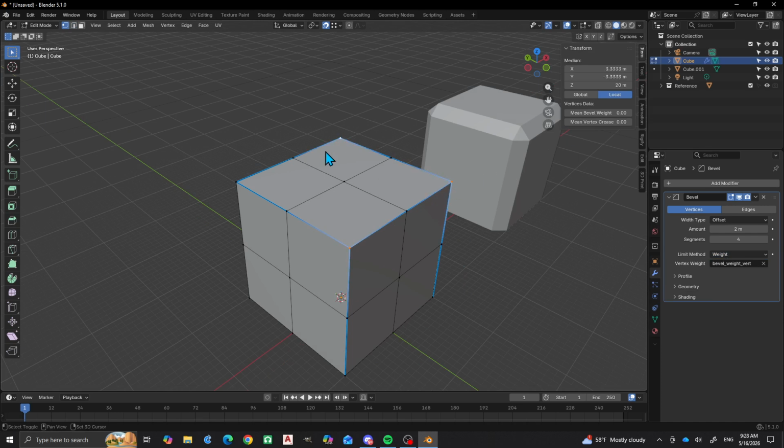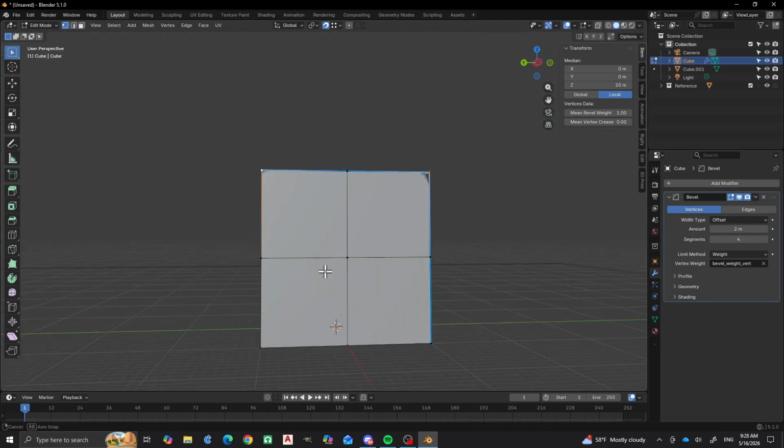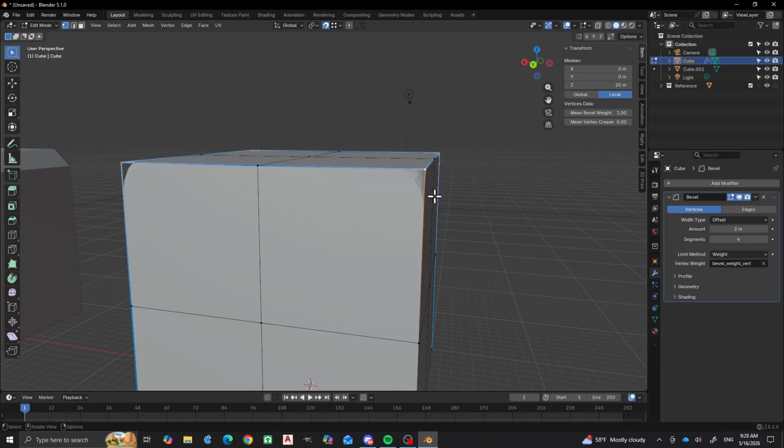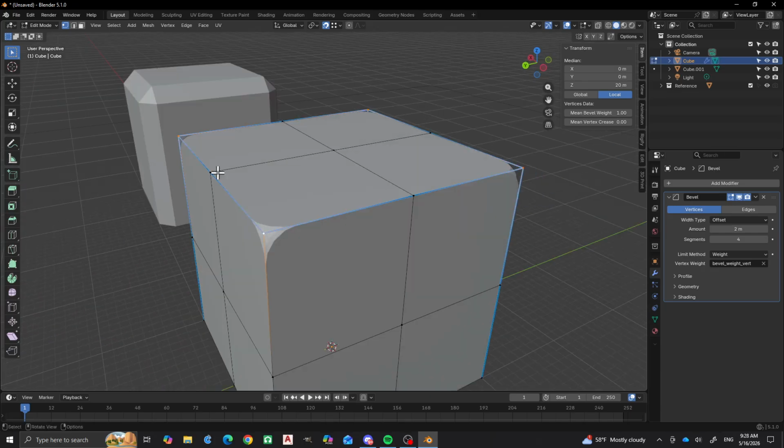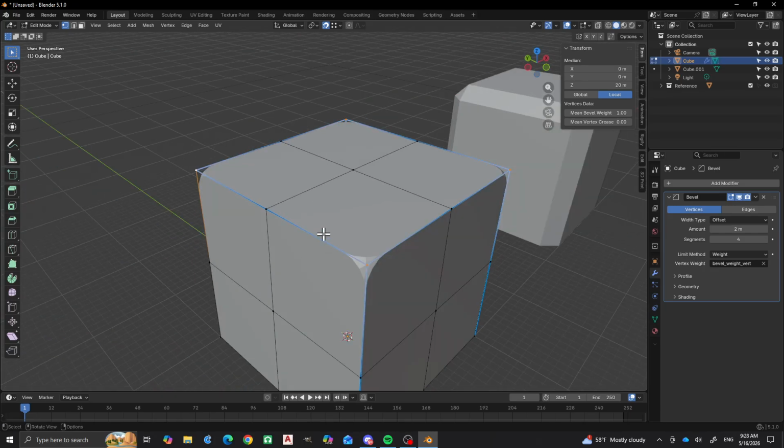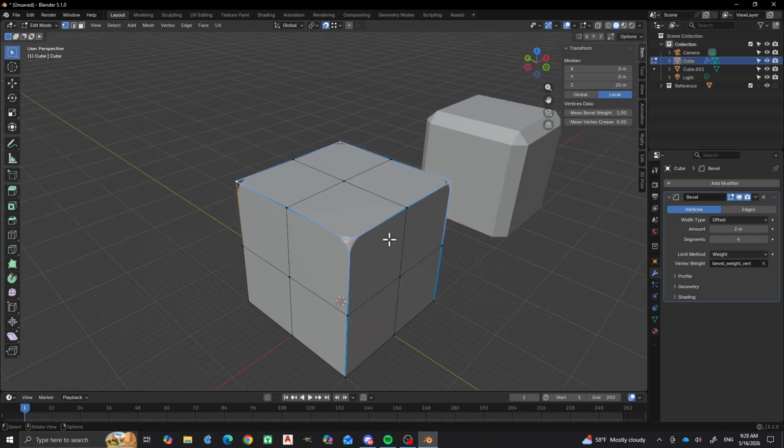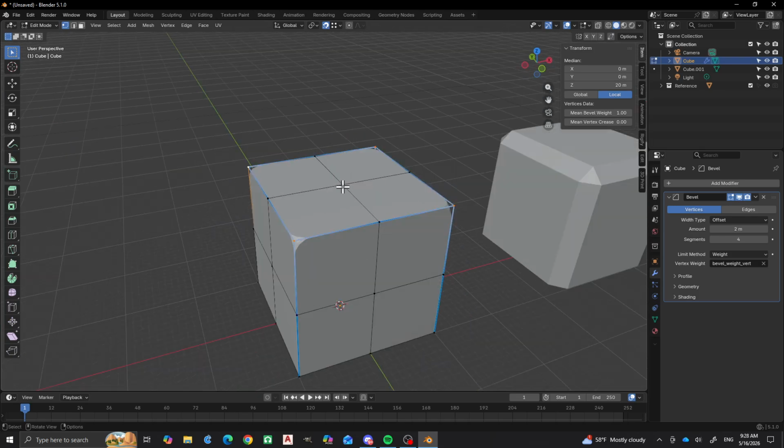So let's say I want to do just these corners. Okay, now let's see what happens there. And now, we just get them so that now we do just the vertices. So, pretty cool, huh? We could do the same thing here.